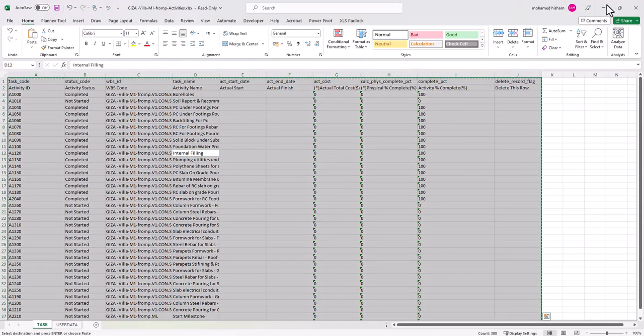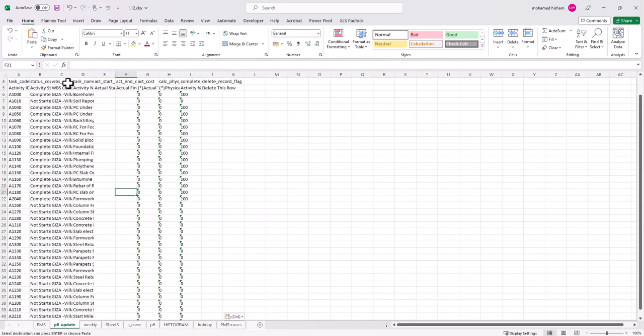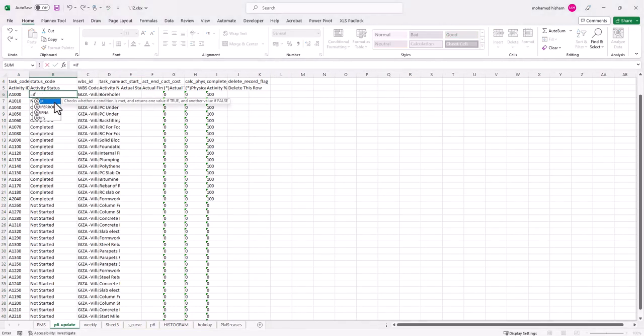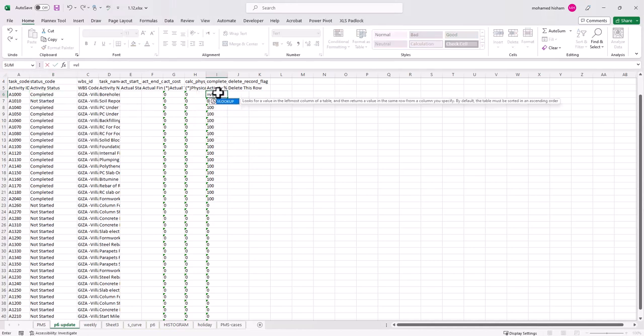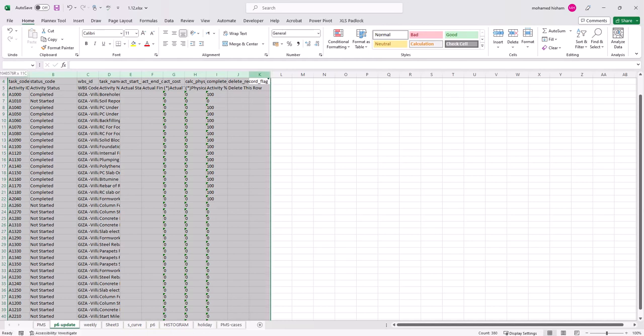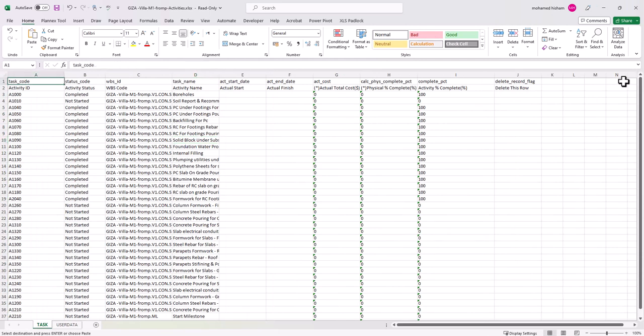I will copy all of this here, and name it P6 update. I can write the same formula here, and make the VLOOKUP, link it with this, and after making this update just copy and paste it into this file, then import this file. This is one of the tricks you can use.